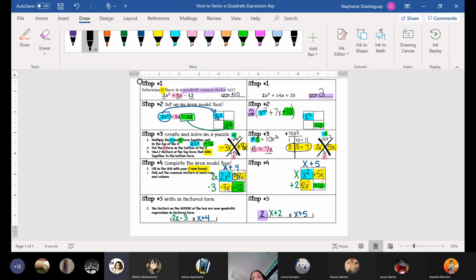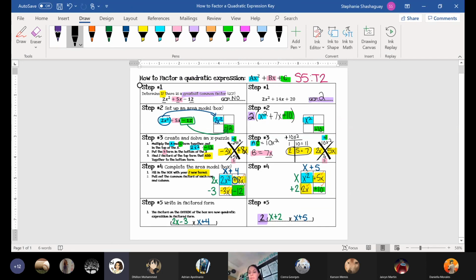All right, so those are the 2 examples for our notes for factoring expressions. Now I want you to go ahead and do the practice problems. You can open up the forms to complete the practice problems. If you have questions while you're doing them, please just let me know. I'm here to help. I know this is a new skill that you've never had to do before.